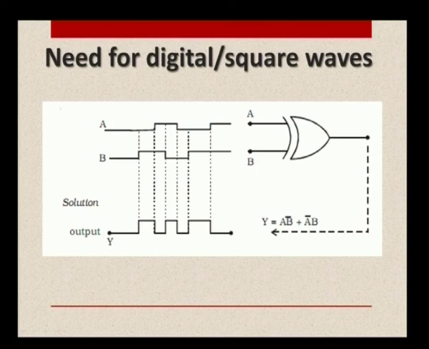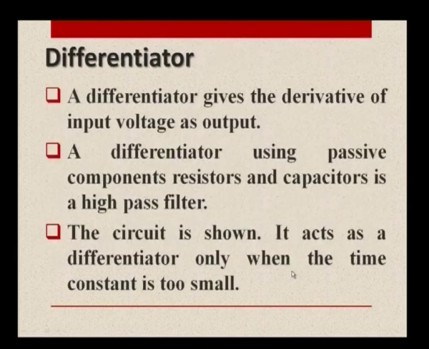It is an XOR gate. The XOR gate gives an output 1 when both inputs are not the same. It is A B bar plus A bar B. So, any one has to be different from the other input. That is possible only for certain portions of the inputs. So, this XOR operation is also depicted using this circuit.